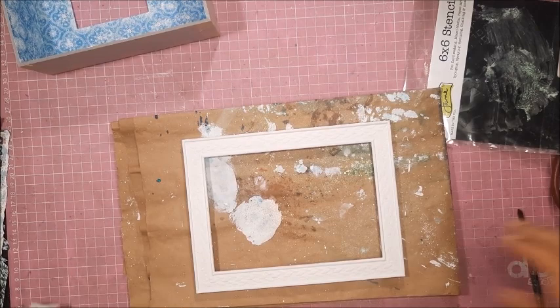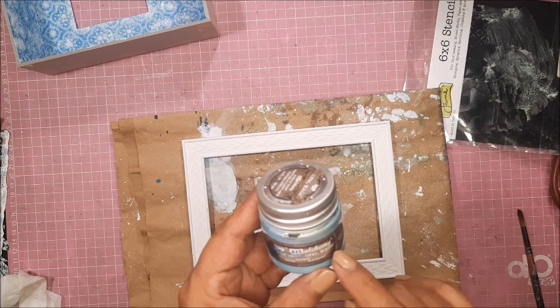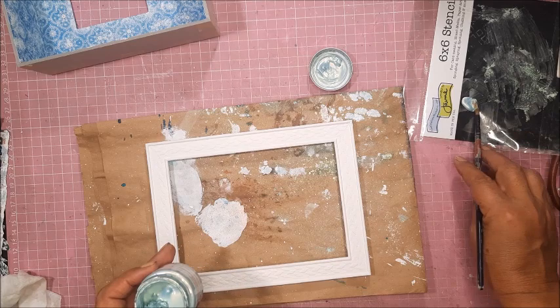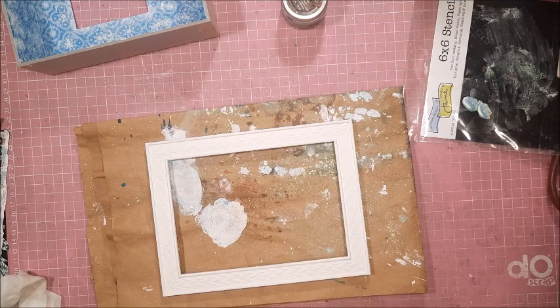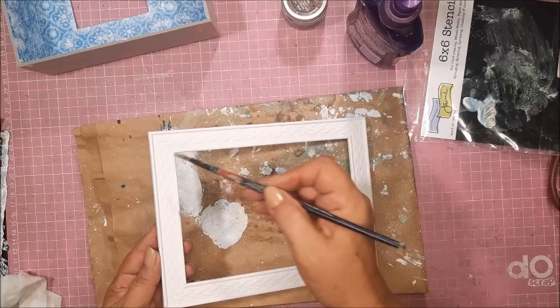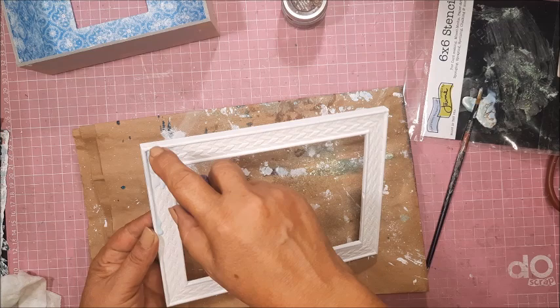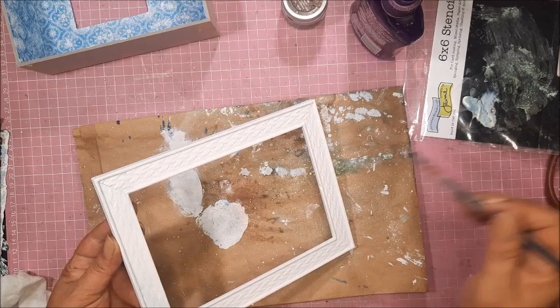And now to give a little bit of color, I'm going to use this blue gold acrylic paint. This is Opal Magic by Ephemera. And we don't need to use a lot. Actually, I'm going to put here just a bit, and then we will be using some water here, and I think I'm going to use it this way. We can add a little bit, and then using the water allows the paint to flow.